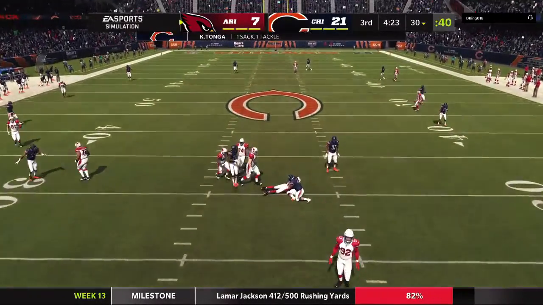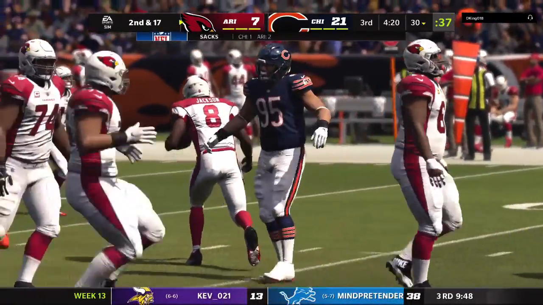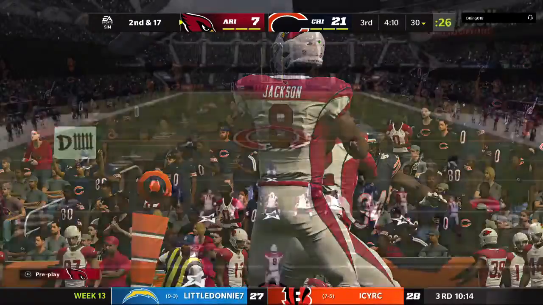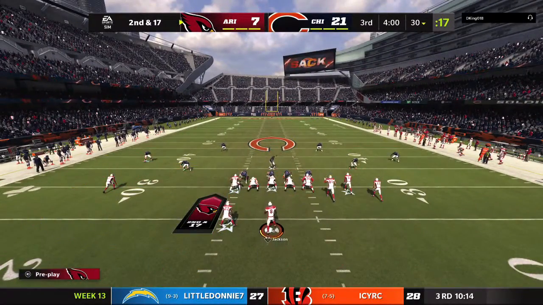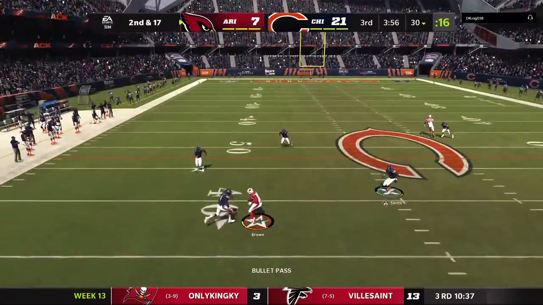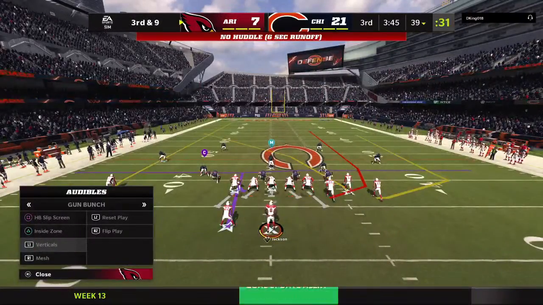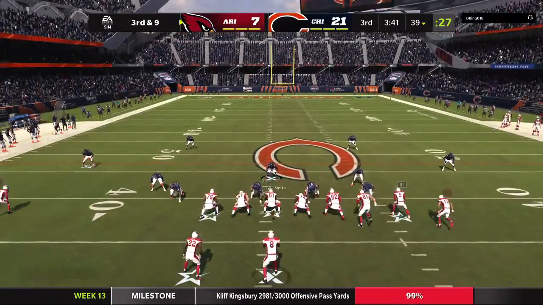Pressure, and he's taken down. A Bear sack. It'll be a loss of 7 on the sack, and it brings up second. Well, we've seen him escape similar situations earlier in the game and get away for pretty good yardage. At that time, they get him down. Yeah, they've had enough evidence that he can get away and run for good yardage, haven't they? That time it felt like, okay, enough of this. Let's play it the right way and get him on the ground before he does any damage.